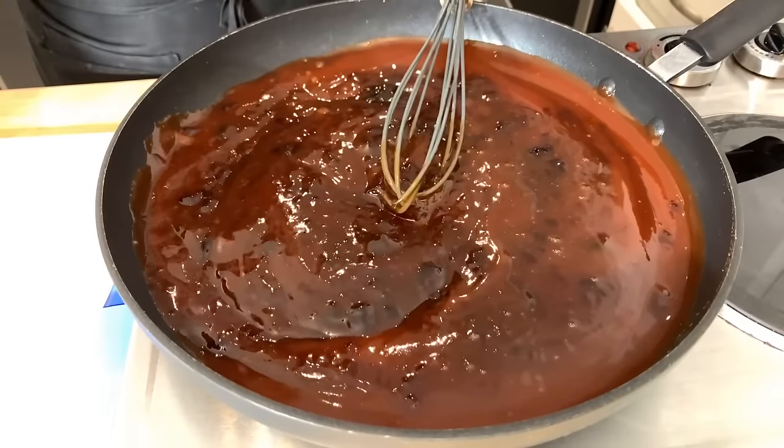A lot of people like to use crock pots during the holiday — absolutely you could use a crock pot for this recipe and just let your meatballs simmer in there. You get that sweet and sour taste: the sour from the barbecue and the sweet from the jelly — it's like a match made in heaven. Now about the smokies: anytime I make barbecued meatballs I always like to mix the smokies in. When people see those little sausages mixed in they get excited and grab a bunch. Always have one or two packs mixed in. Don't put them in too early or they'll burst open and all the cheese will come out. You don't have to use the kind with cheese — you can use the beef kind or any kind you want. Once your meatballs have simmered for a good half hour, then you can mix the smokies in.